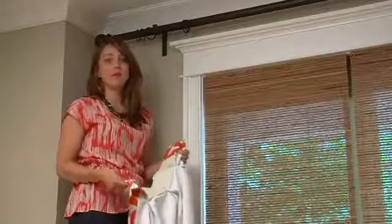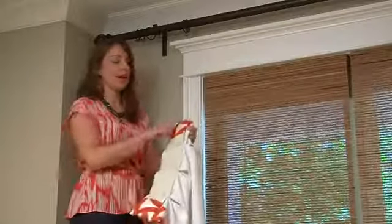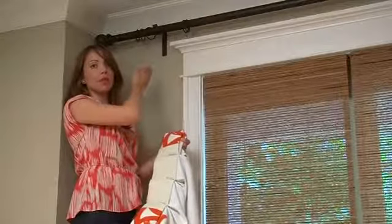I've prepped the rod up here for our installation. We have five drapery pins so we have five rings up here. I decided to do three on the outside of the bracket so that the bracket is completely covered by the drapery panel and you won't see it when the installation is finished.